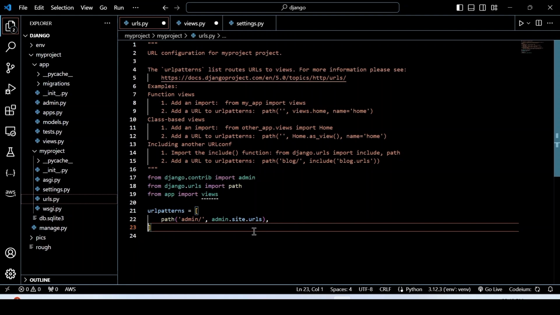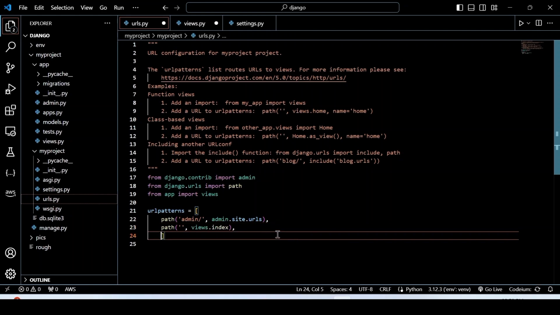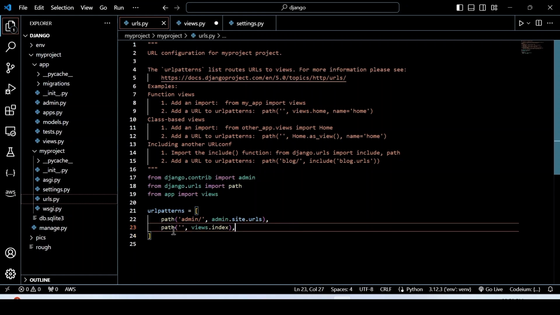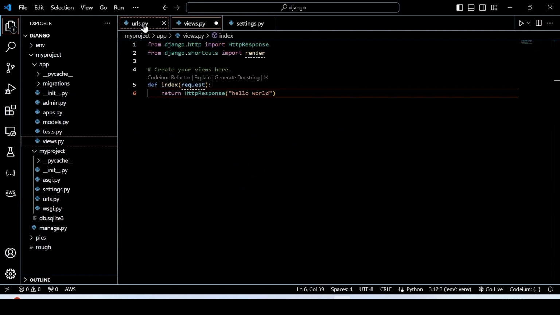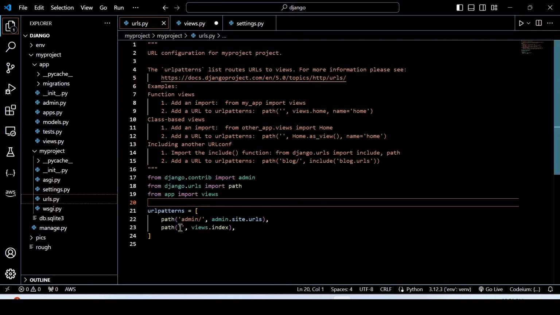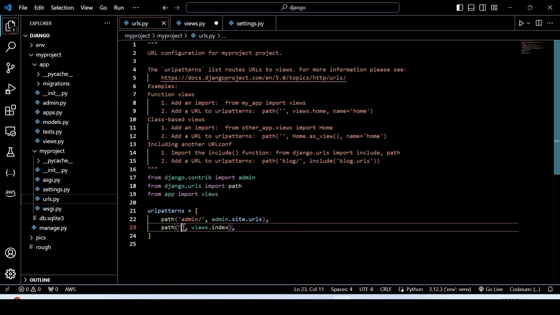Ctrl S to save. Okay, in our root project we are going to use views.index. So from views we have index created, and in urls we are binding it with a url. Just nothing, it's the root folder.